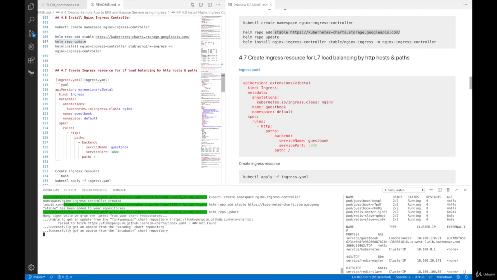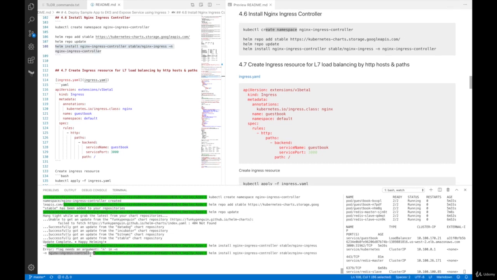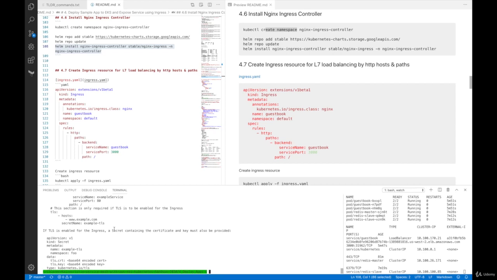Okay. And after that, we are going to copy this command, helm install nginx-ingress-controller. This is stable/nginx-ingress, and we are going to install this one under a namespace called nginx-ingress-controller, which is the one that we created earlier. Okay, so helm repo update is successful. So we're going to paste in helm install nginx-ingress-controller. This is going to be a release name. This can be customized, but I'm going to keep it simple, nginx-ingress-controller, and then specify stable/nginx-ingress, enter. Okay, so the Helm chart is already installed.